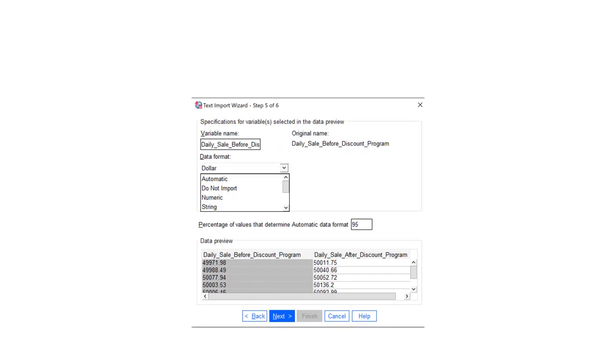In this window, we are simply specifying the format of the data that we are working with, and this could be dollars, dates, numeric, and all of this we're going to be selecting from the data format menu down here. And we can also change the name of the variables. We want to make sure that we do this for every set of data that we have, or the different groups.